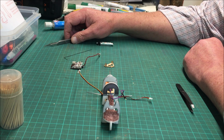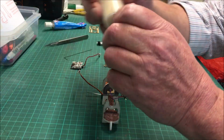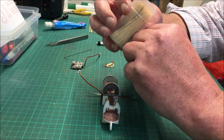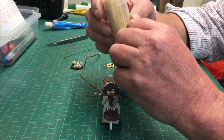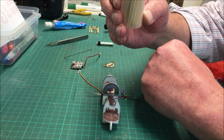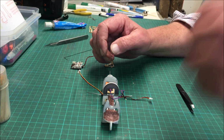Welcome to part 3. Now, you may want to congratulate me. I found my toothpicks. How about that? Some people call them cocktail sticks. I found them. There you go.